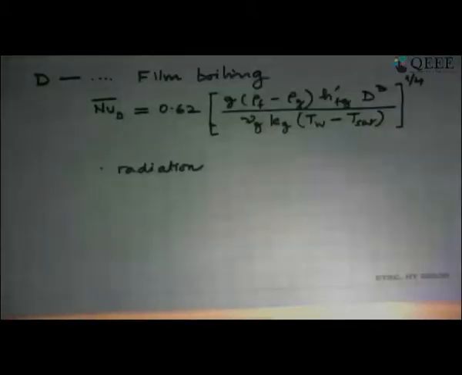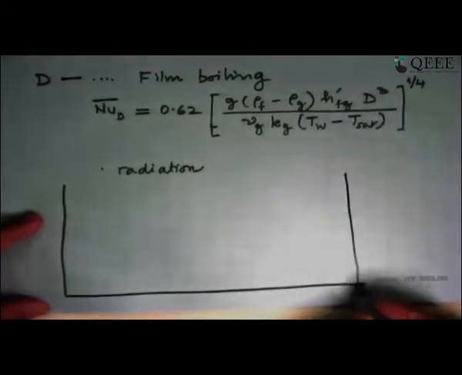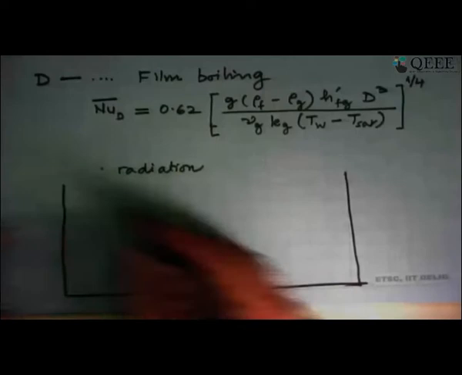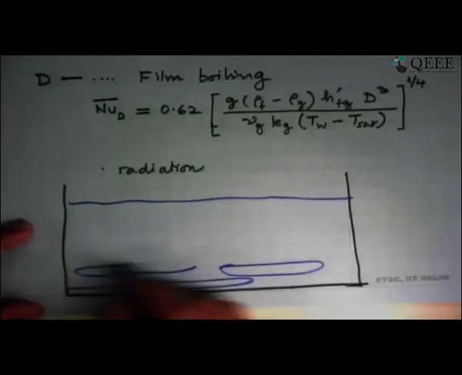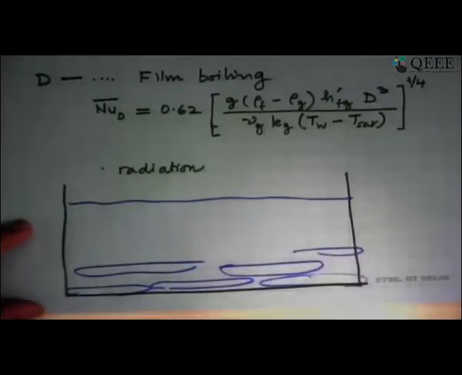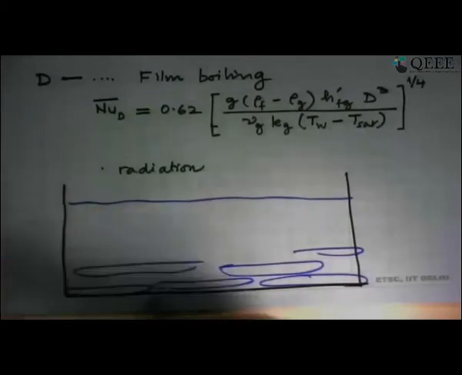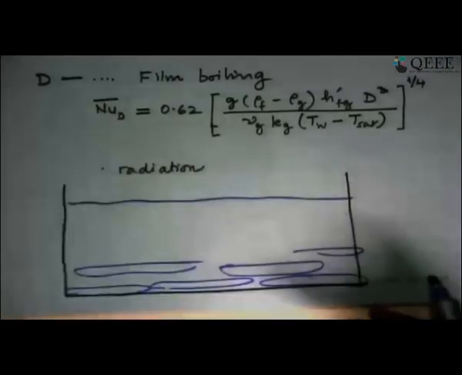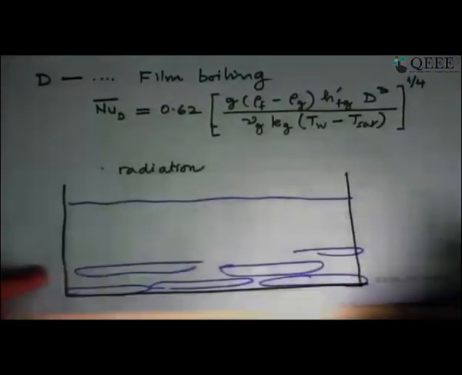Now as you go from D and further go forward, we get what is called film boiling. The surface now no longer sees any drops or bubbles. This is all a liquid, and here you almost see it continuously blanketed by vapor. As soon as the vapor breaks and goes off, a little bit of liquid comes in contact, it goes from liquid state to vapor state, a 1000-fold increase in volume, and immediately blankets the surface. So the surface almost always sees a vapor blanket on top of that.